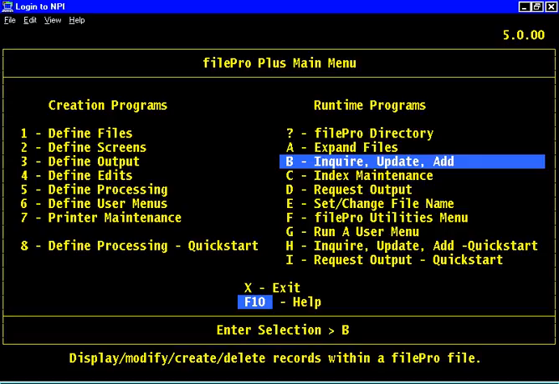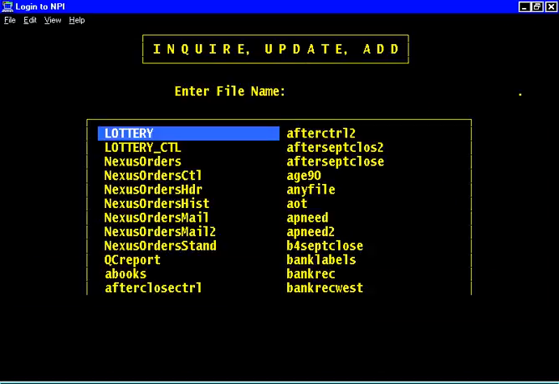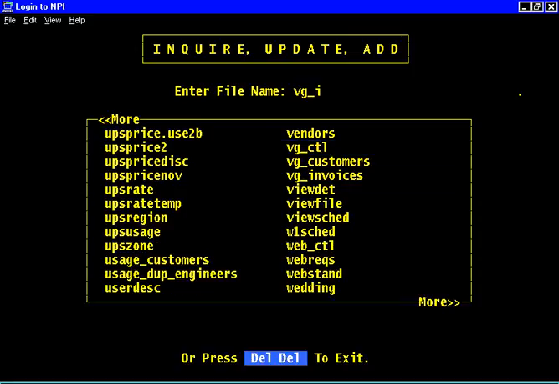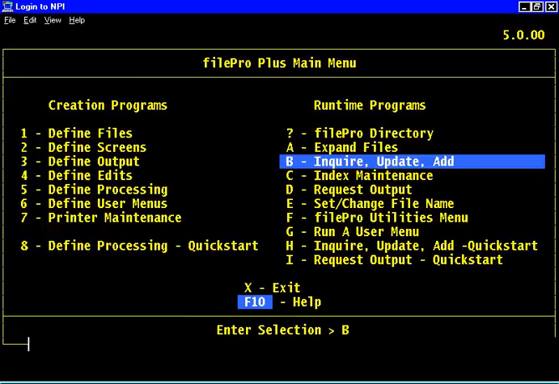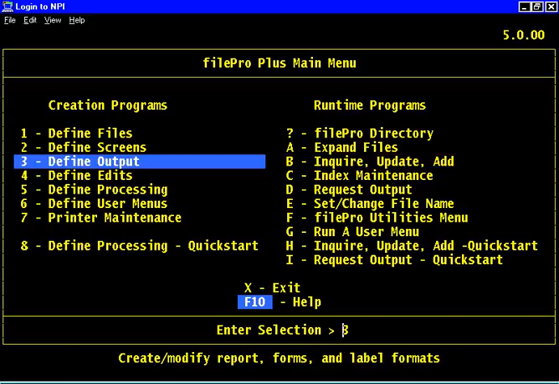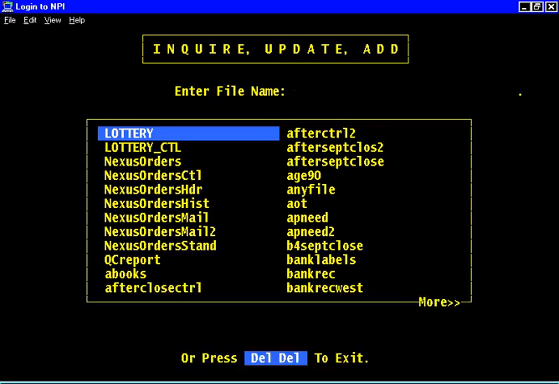What's one way we could enhance this invoice file just a little bit? If we go into the invoice file and look at a record, what's something we could do here? How about if when we press update and we press escape, instead of just ending, we ask them if everything looks okay and give them a chance to go back on the screen. Because if we don't do that, this sort of thing happens.